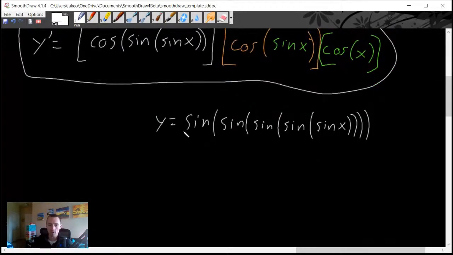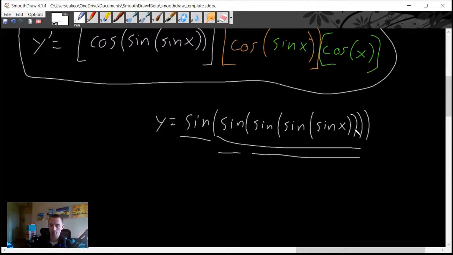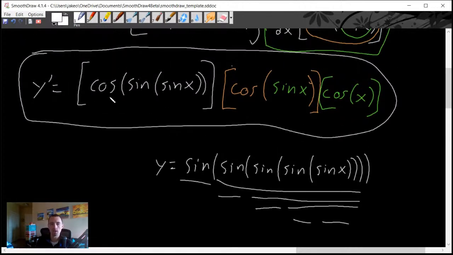You would just start with the outermost function. That would be your outer function. All this would be your inner function. Then when you're multiplying by the derivative of your inside, you would treat just this as your outer function and all this as your inner function. Then when you multiply by the derivative of your inside, you treat just that as your outermost and all that as your inner. So you're just working one layer further and further in. You would end up with these five different things being multiplied by each other by the end of the process, with each piece getting a little bit more simplified because you're dealing with one fewer sine plugged into it.